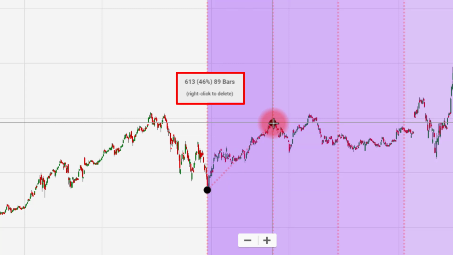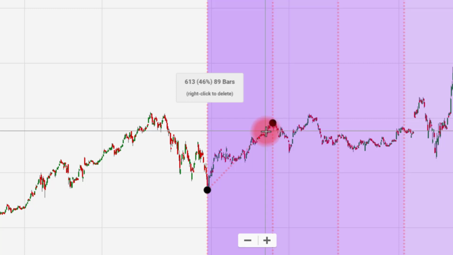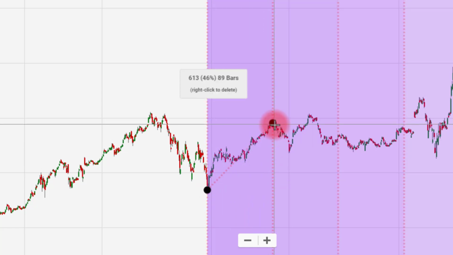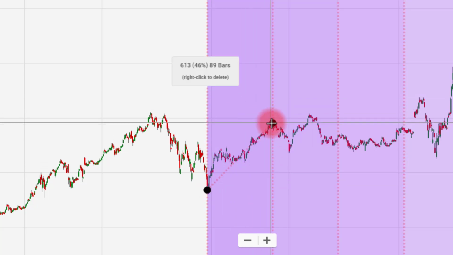That's telling me that this is a $613 increase from point A to point B. That's a 46% increase, and that's a distance of 89 bars. So because there's about 20 trading days in a month, that's getting close to 4.5 months. And if we wanted to find it specifically, we could zoom in and find the starting date and the ending date, but it's 89 bars.